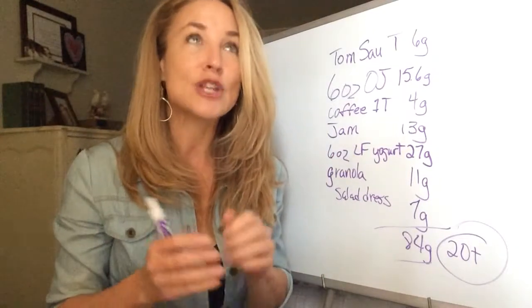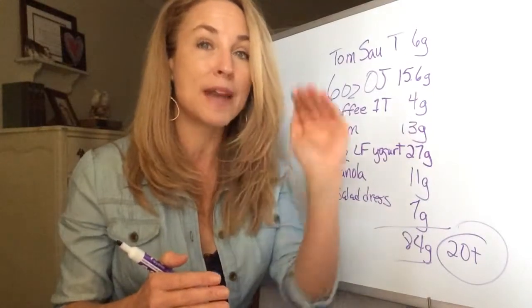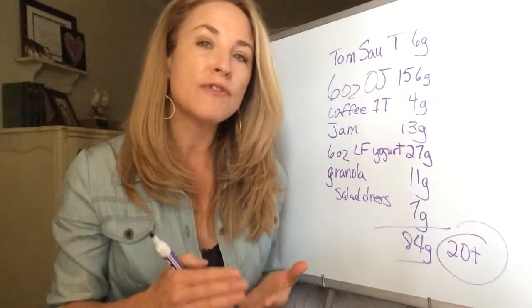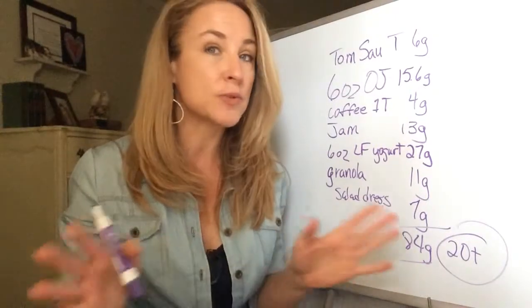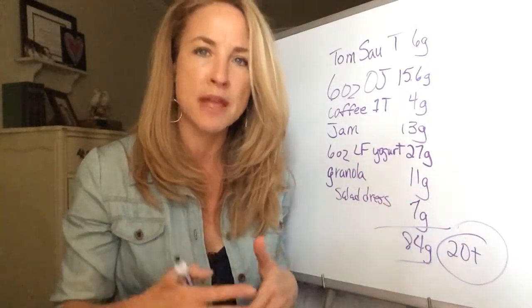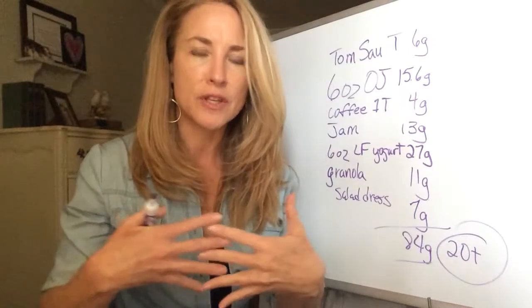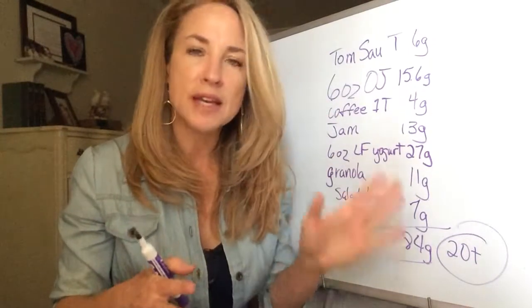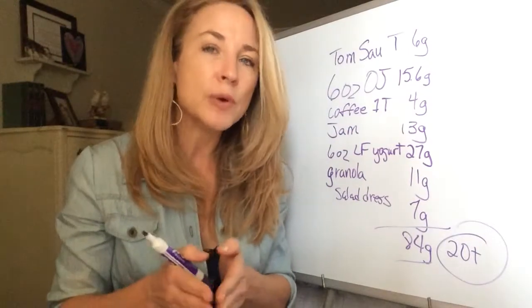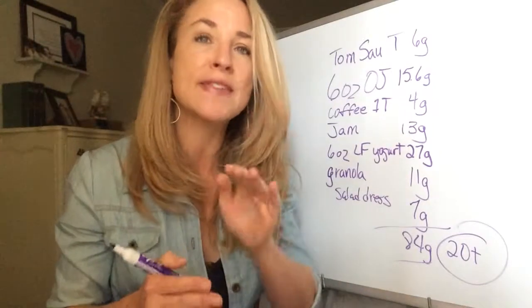Another thing that's hugely important, I probably should have covered this one next because it's right up there on the top of the list. Please avoid low-fat foods. When they remove the fat, which we need anyway if it's a good fat, I hope all of you are realizing that low fat is a myth from 30 or 40 years ago, and we need to revisit the whole fat versus sugar question, who's the villain here. But again, a topic for another day. Suffice it to say right now that if you are eating low-fat foods, you are eating, on average, 20 to 40% more sugar in that same food.